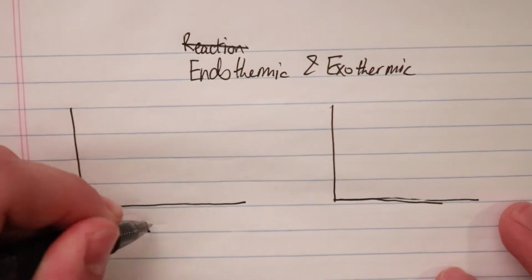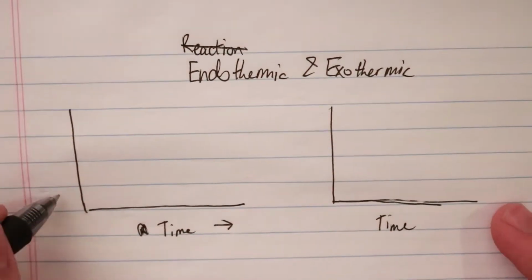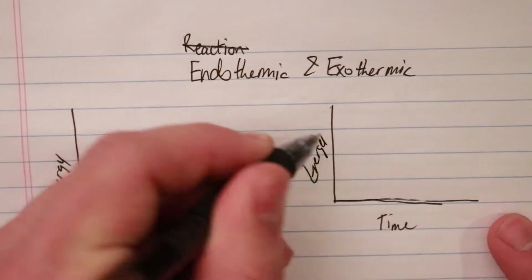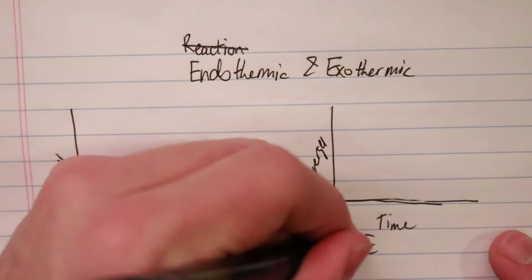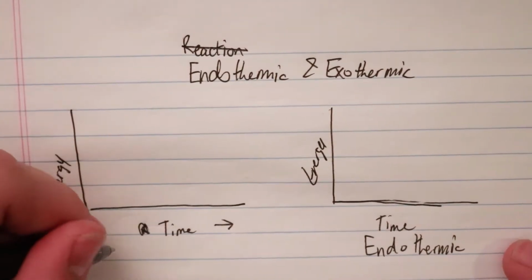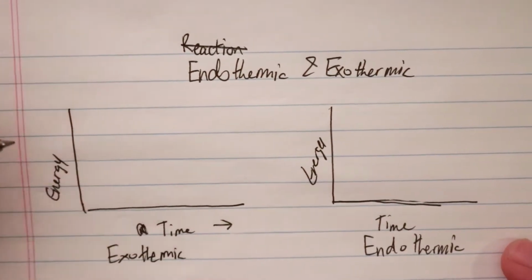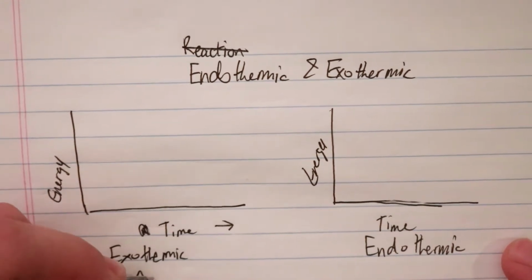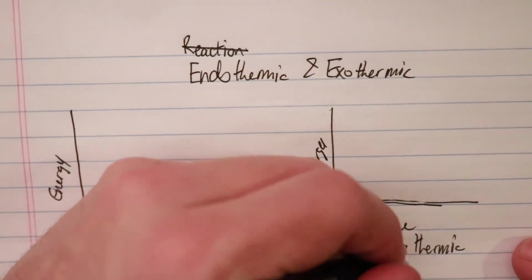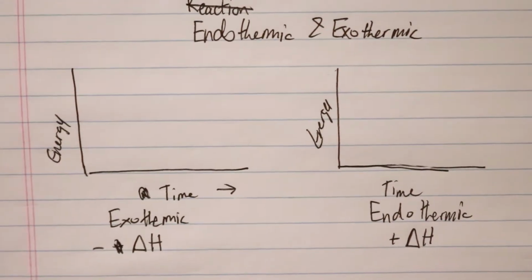So this is going to be kind of time or reaction process, so time. And this is going to be energy. So this is going to be my endothermic, which means to take heat in. And then this is going to be exothermic. We know based on our sign of delta H. So delta H here is positive, or is negative, and then delta H is positive because we put energy in, and we're going to see that show up on the graphs here.